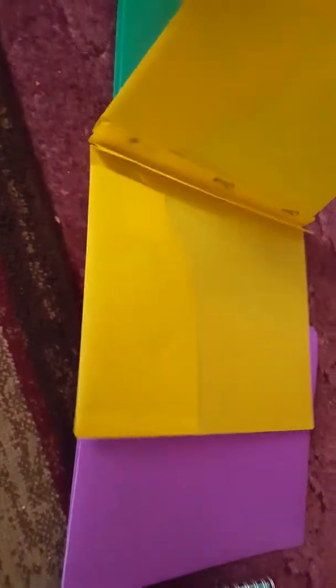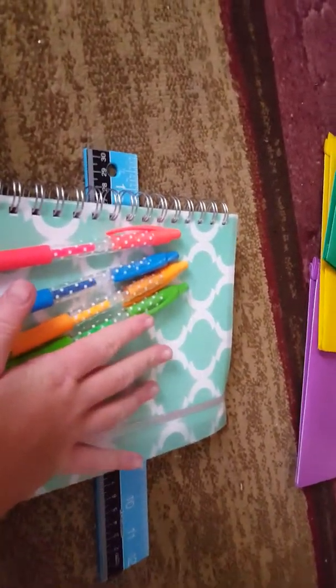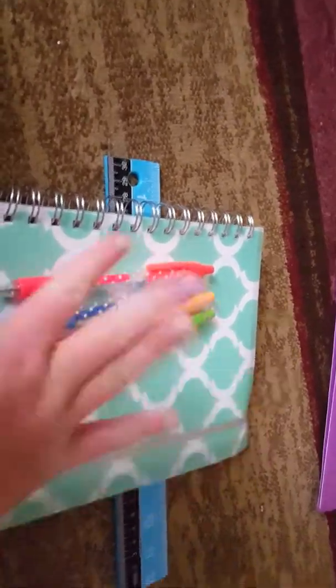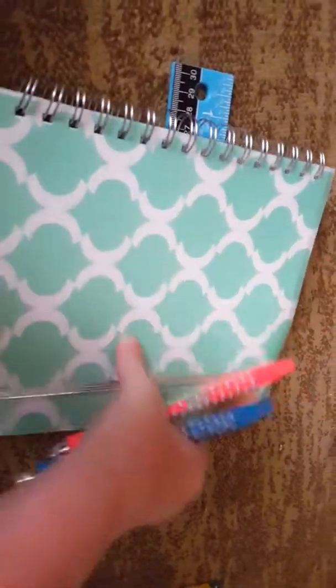You also need three paper folders. It doesn't matter if they have prongs or not, but I got one without prongs and two with prongs. The purple ones are the same, just in different colors. And there's one last optional thing you can or cannot get — a notebook for free time on the bus or at school. I got four gel pens and a notebook for fun on the bus and at school.